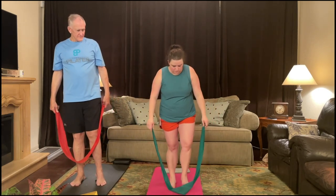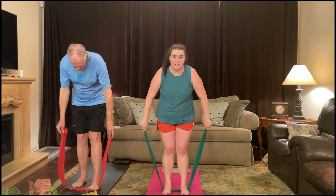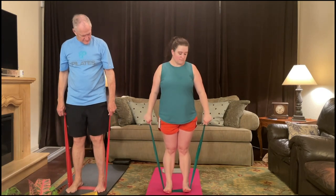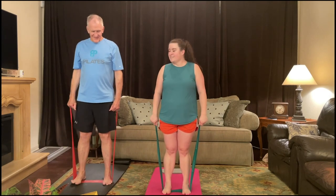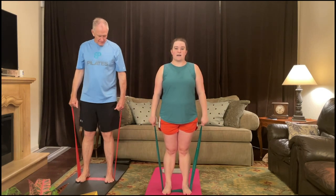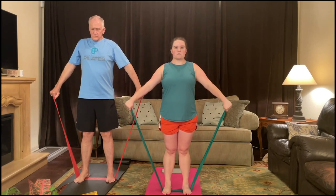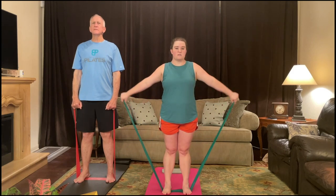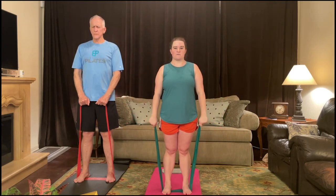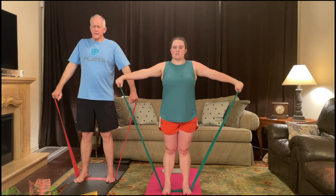This next one is all about the arms. We're going to step back into the center of the band, and I'm going to have my pinkies pointed at the sky — so my thumbs are down, palms face behind me. I'm going to hold at the very edges because we're going up toward the shoulders. So I'm going to open my arms out like a T — I might not be able to go all the way to that T. I'm just going to open out and slowly release down. Only lift up as much as your shoulders feel the burn. No sharp pain — burn is good, sharp is bad. That sharp is not worth it. We got four, three, two, and lift — just little pulses upward.